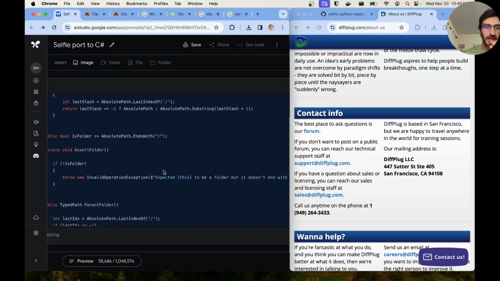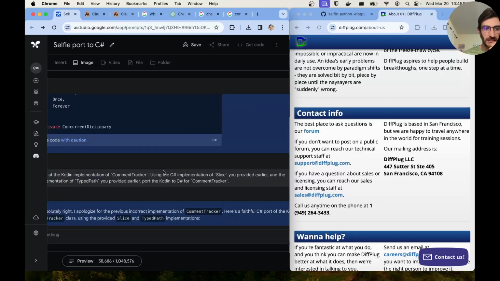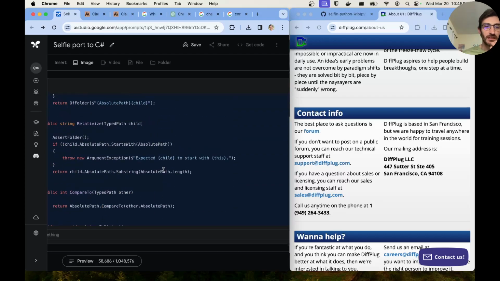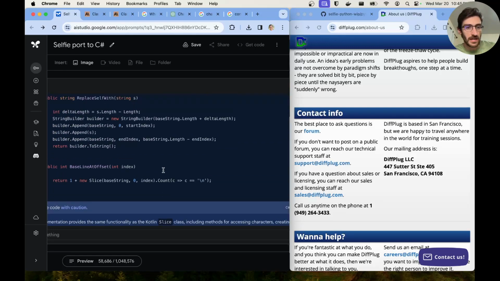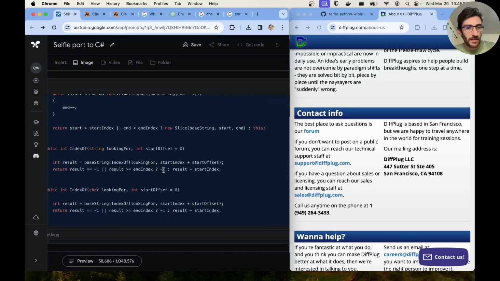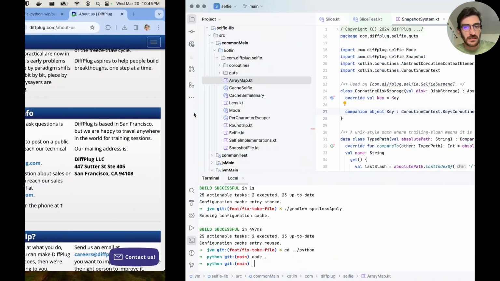The most interesting thing that happened here was just the quality that it did. It can remember the whole code base. We started off by uploading the whole code base. It knew the whole code base the whole time, and whenever I asked it to do anything specific, it did a very good job. One exception is comment tracker, where it just kind of got stuck.